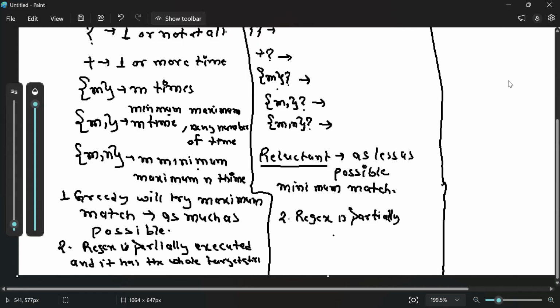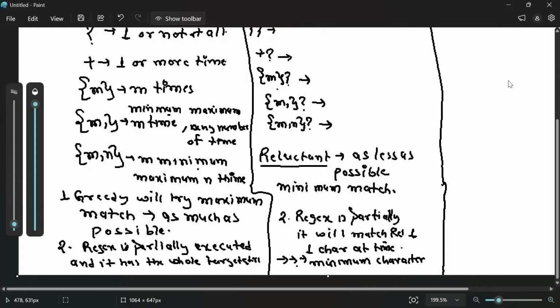It will match reluctantly, one character at a time, or minimum characters at a time. It will try to match one by one.